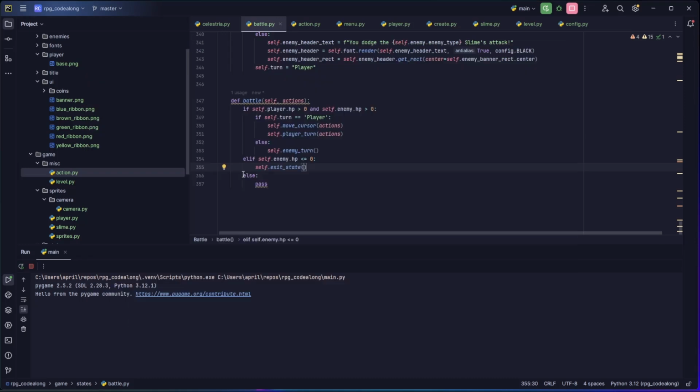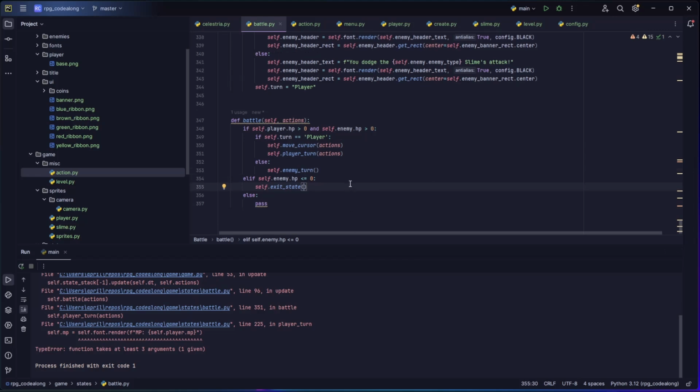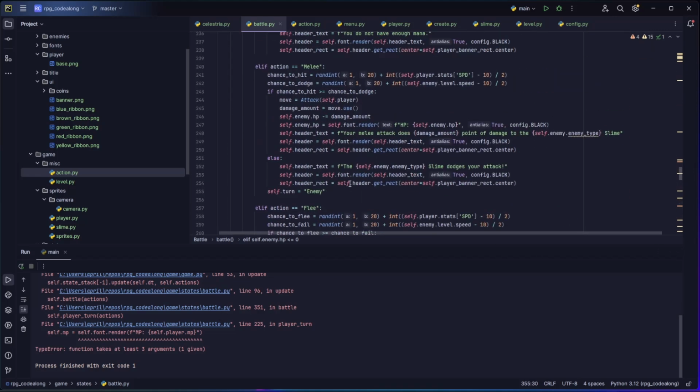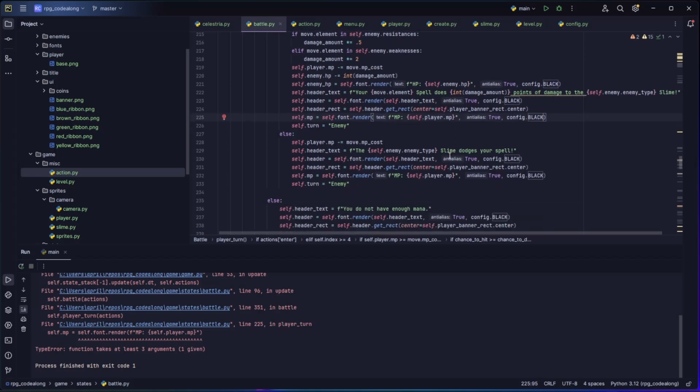Let's use fire. Oh. Function takes at least 3 arguments. I forgot to add true and config.black. That is in line 225. 225 is here. Did I forget that anywhere else?